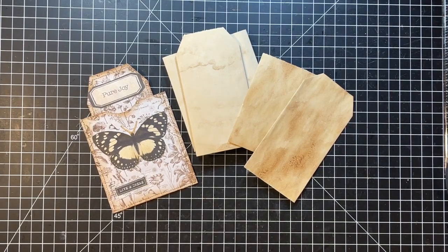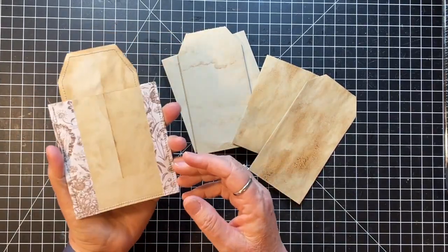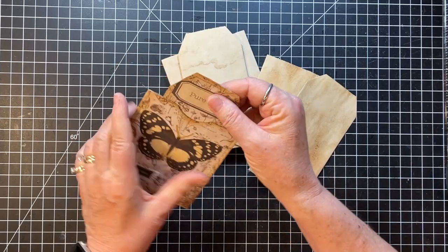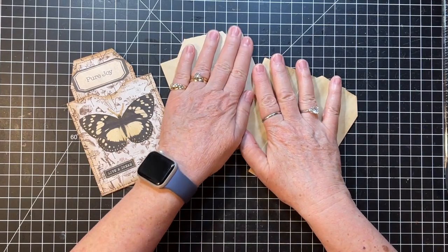Hi everyone, it's Gail, and today we are going to make some of these cute little pockets with coffee dyed paper. This is my very last one, and I like to have a little more than that prepared. So we are going to make the bases.